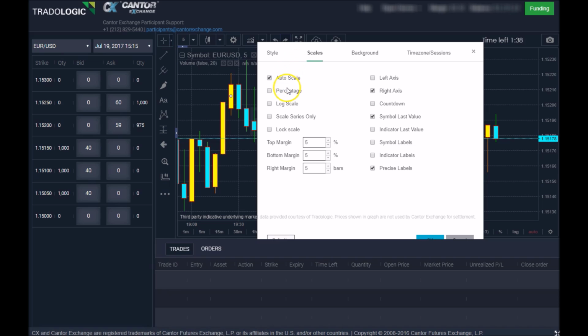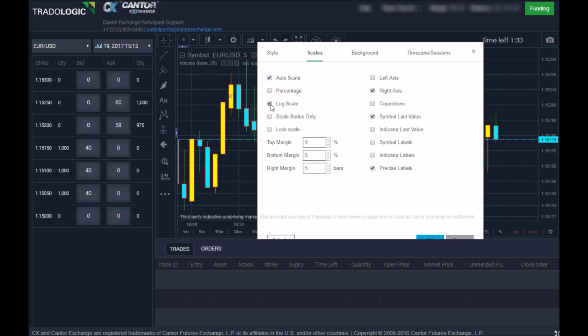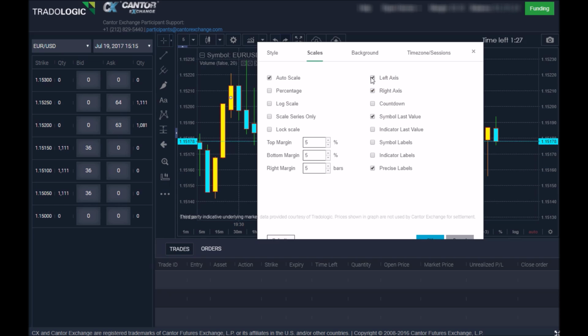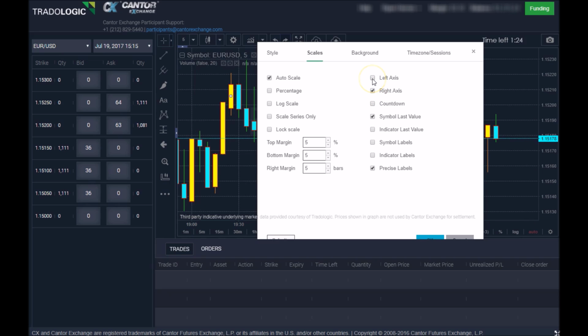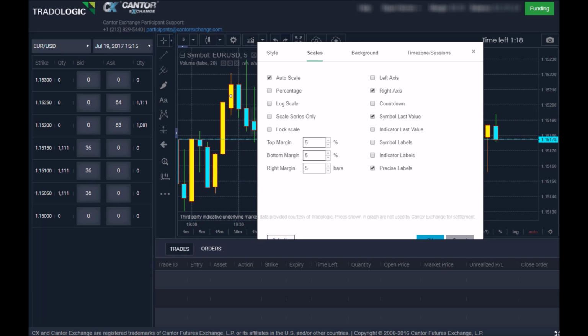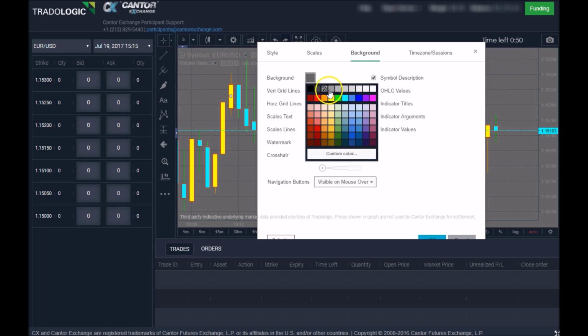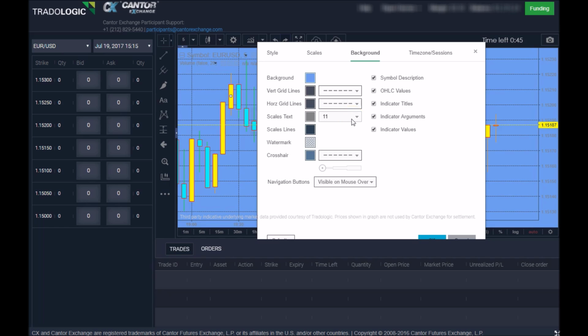There are many options to choose from. You can change from your regular price scale to a percentage scale, to a log scale. You can put it on the left axis or on the right axis, or none. You can change the background color of your charts, as well as grid lines, horizontal grid lines, your text scale, how large you want your text.